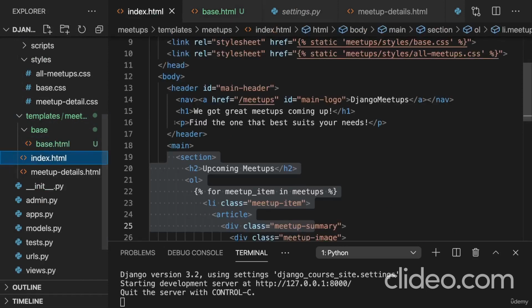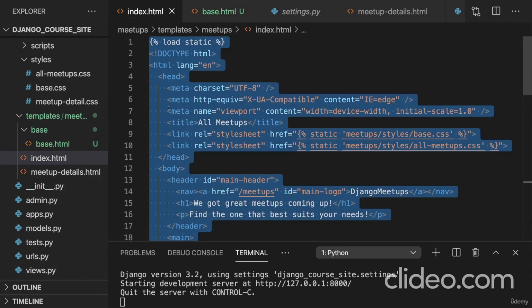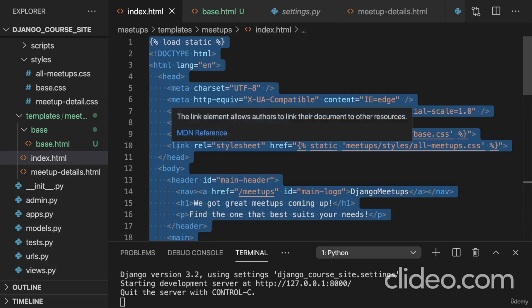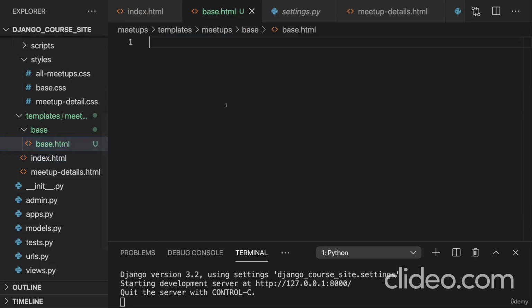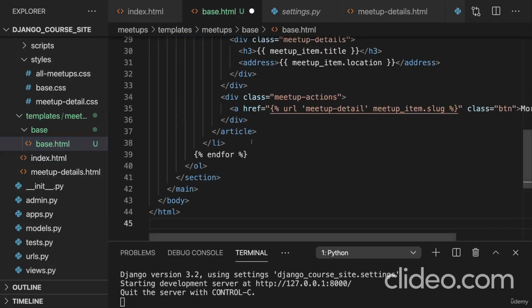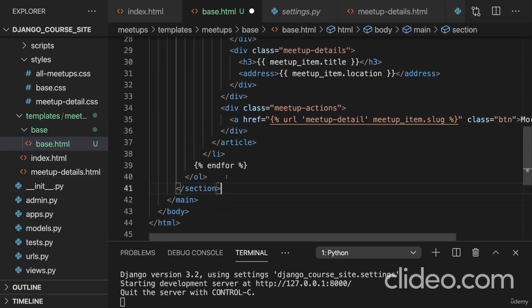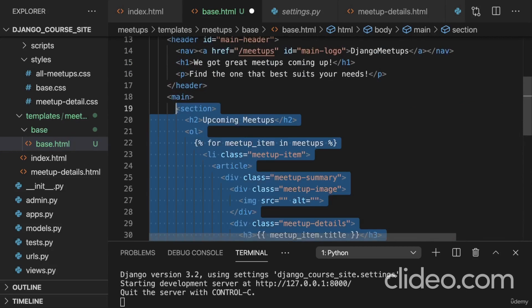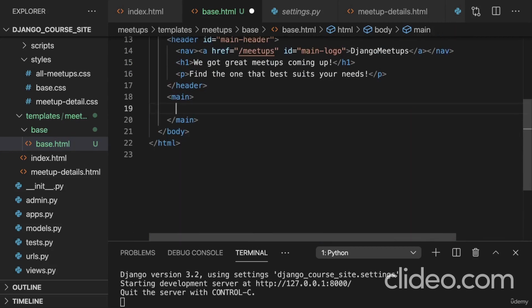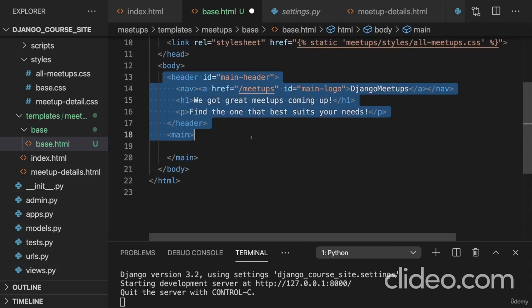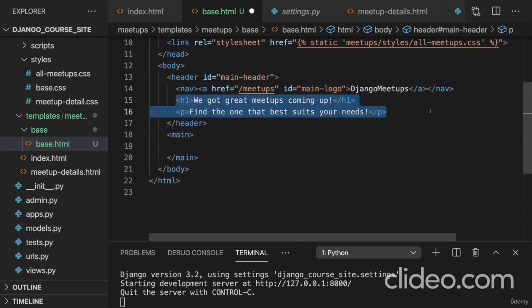Now in here, I want to have the base skeleton, which I use in my other templates as well. So I will copy the skeleton from there, from the index.html file here, for example, and copy it into base HTML. Now, of course, here I want to clean it up though. In the main section here, in the main element, I want to get rid of this section in here, for example. Because, of course, the page content is different for my different website pages. Now, the header in general is always the same, though these texts here, those also will have to change based on which page is loaded.